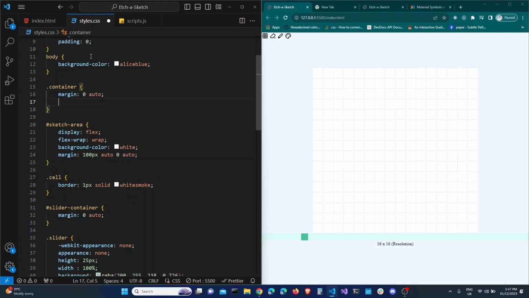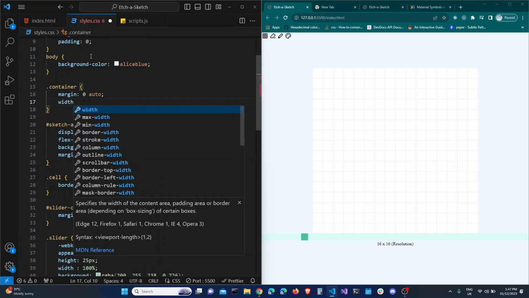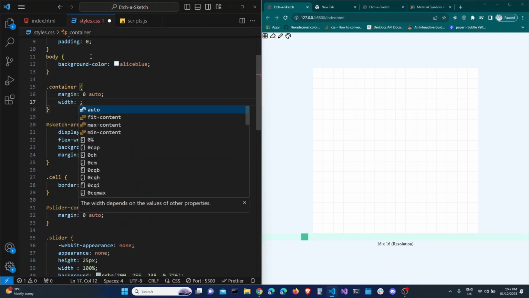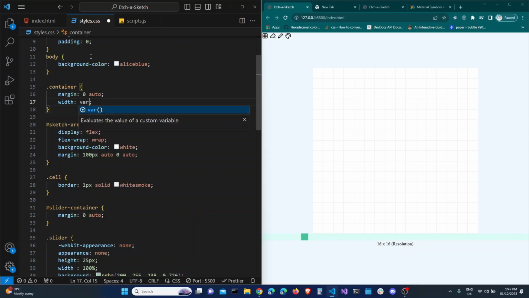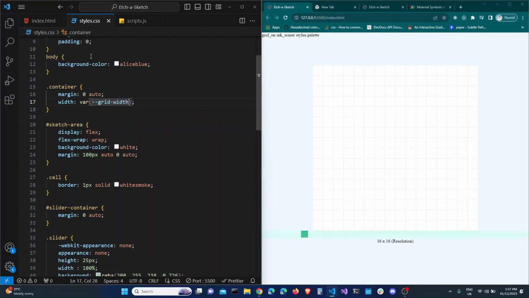And then we'll set the width and we'll set it to the variable we created up there, var(--grid-width). Okay, that's great. So we have that for our container.